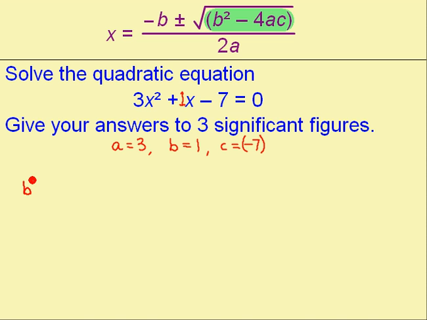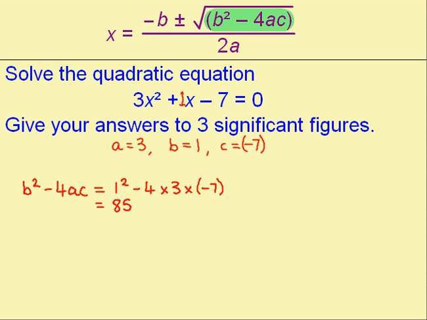So you should have written b squared minus 4ac. Substituted in the value for b, that's 1, so 1 squared, minus 4 times a, that's 3, times c, that's minus 7. Now you can use your calculator to get the answer for this part, which is 85. Make sure when you do this step you do actually write this out and show your working. This is all part of the question and it will get you marks.